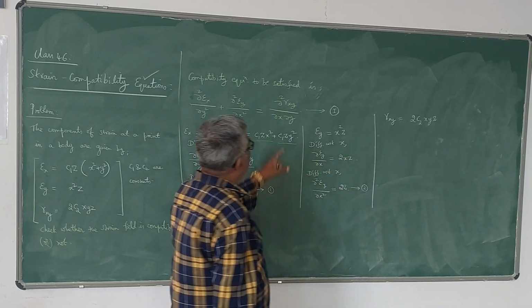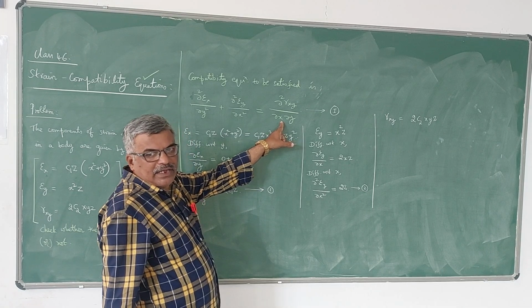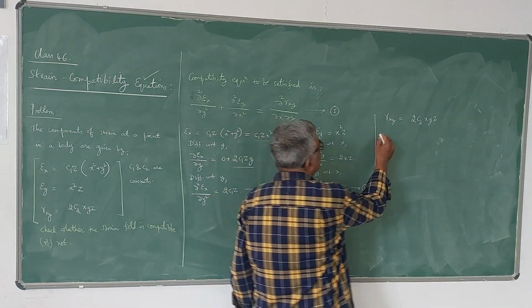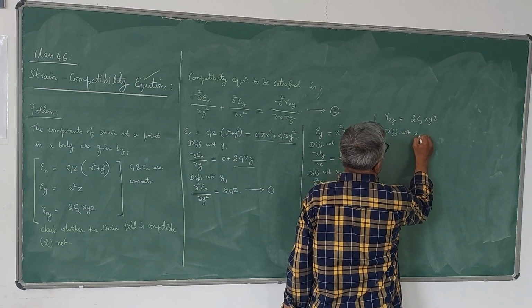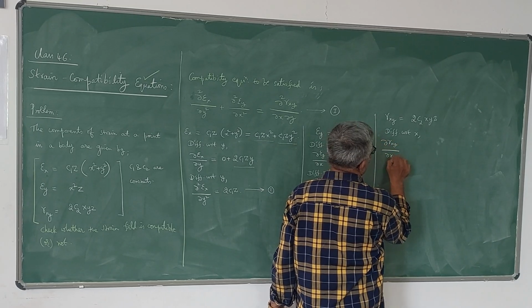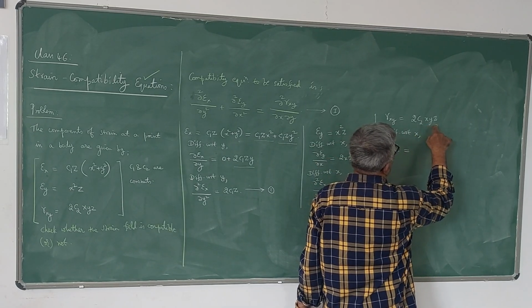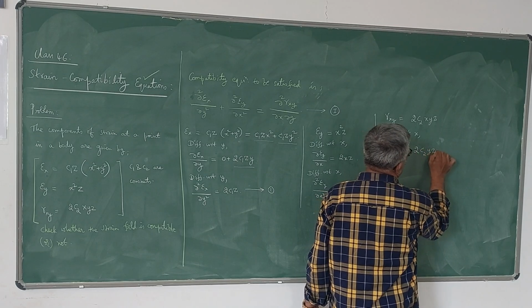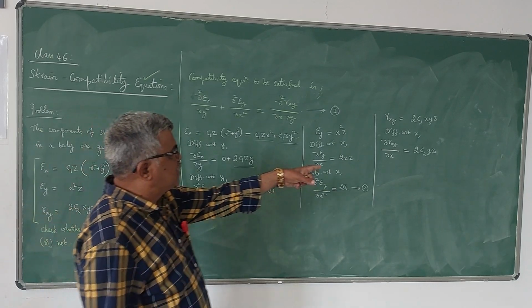Here, to get the RHS term, once I have to differentiate with respect to x, next I have to differentiate with respect to y. So again, first I will differentiate with respect to x. So dou gamma xy by dou x will be equal to, x is variable here, all others are constants, so it becomes 2c2 yz into 1. Derivative of x is 1. So you will get 2c2 yz.